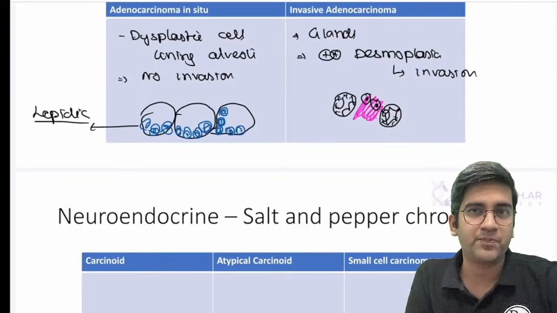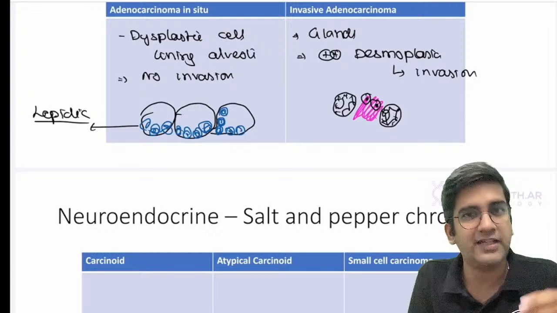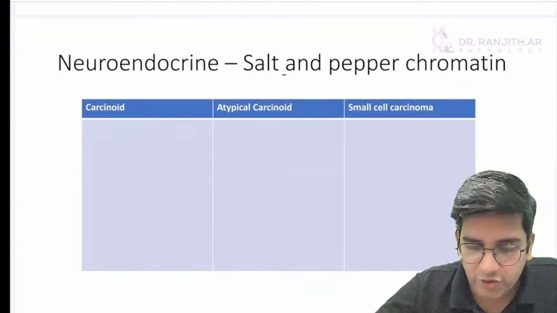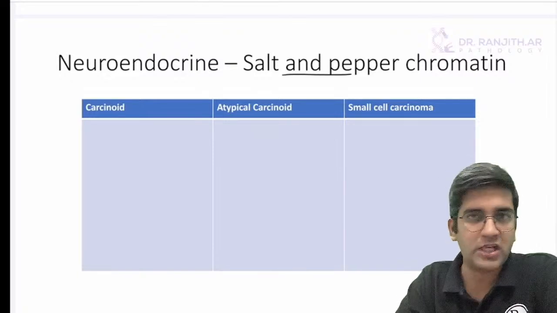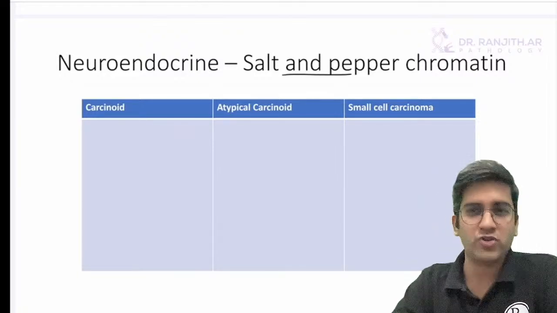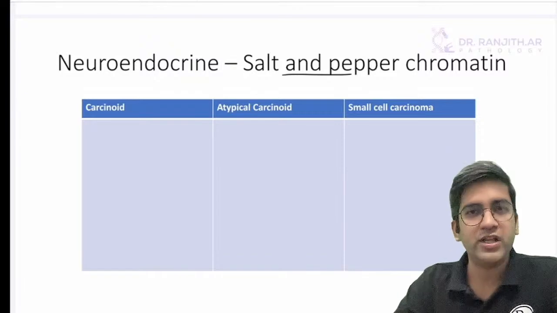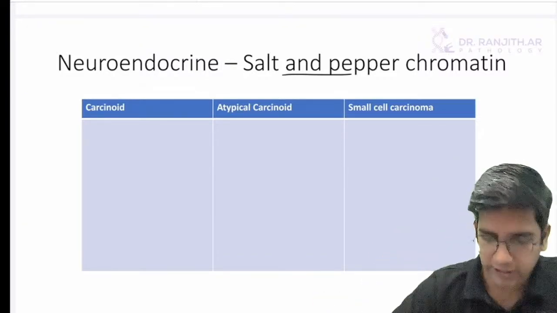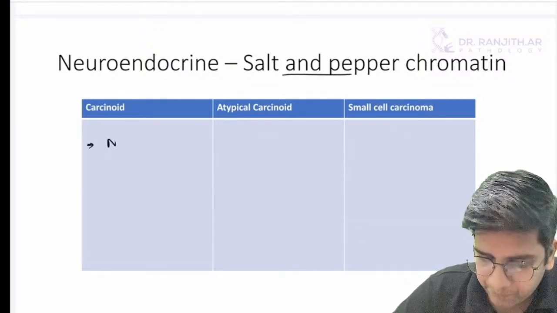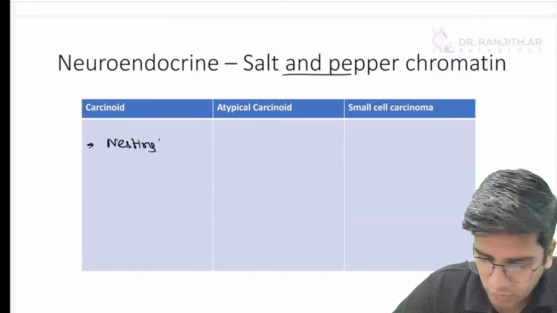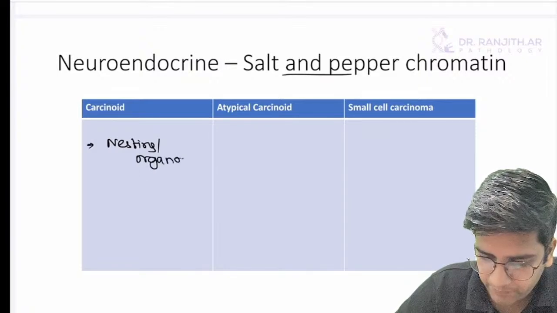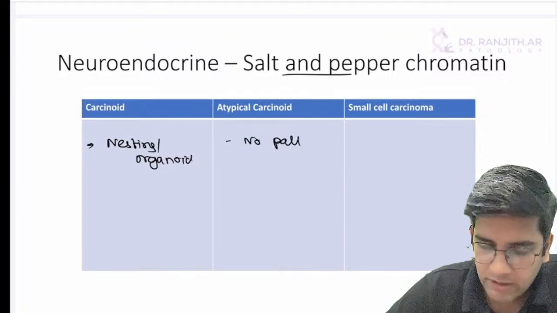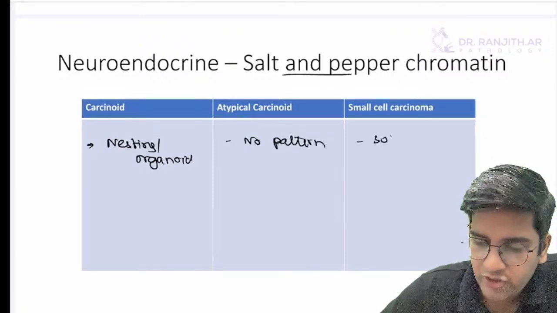Diagrams of this sort. If you want to beautify it, great, but it should be representative. That should be more than enough, right? Then neuroendocrine. For every neuroendocrine tumor, one finding which you should not forget is salt and pepper appearance. Every neuroendocrine tumor will have salt and pepper appearance. Wherever throughout the body, it will have salt and pepper, mostly on a higher power image. Then we come to carcinoid, atypical carcinoid or small cell carcinoma. Carcinoid has a pattern, nesting pattern or an organoid pattern. Atypical carcinoid, again no particular pattern here. Small cell carcinoma, no pattern, it's just solid sheets of cells.